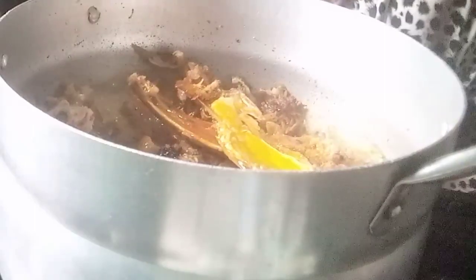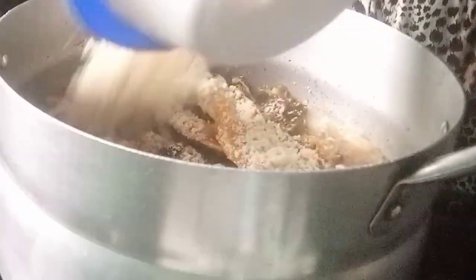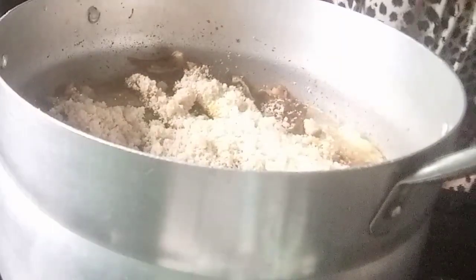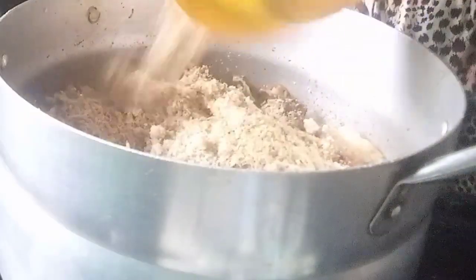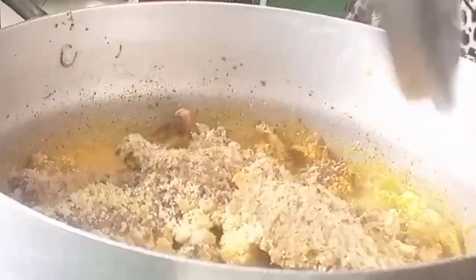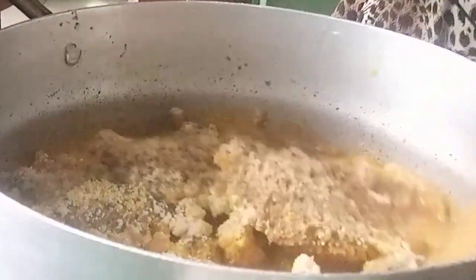So I'll also add our egusi. Then I add our crayfish. I'll then cover it. Okay guys, let's check the pot. Yeah, the pot is doing well. Everything is cooperating. I'm going to stir it.